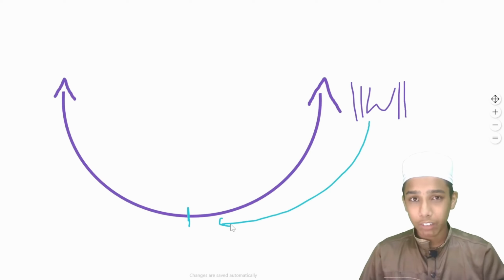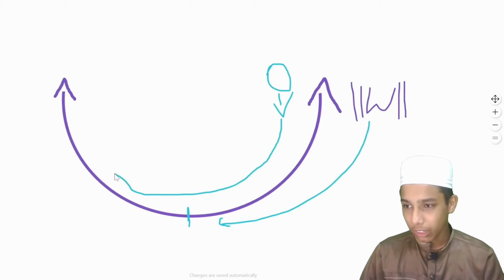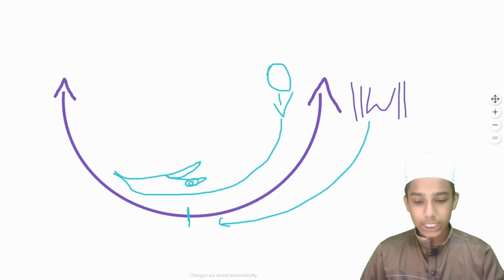Now guys, for example, if I show you with an example here, if I keep a ball here, something like this, and I drop it from here, it's going to move from here until it comes till here, right? And then again it's going to come from here to here, again like this. At the end of it, it's going to stay at the middle point. So guys, that's the thing that you want here.